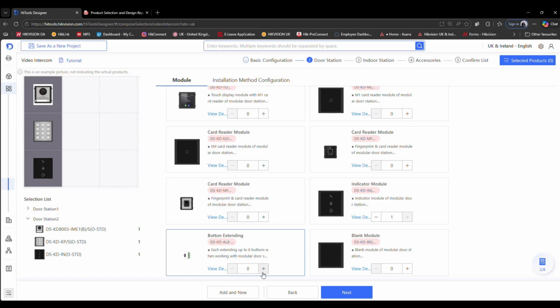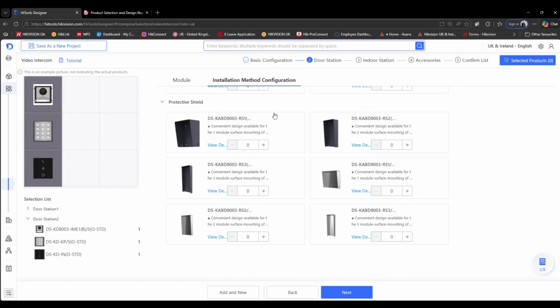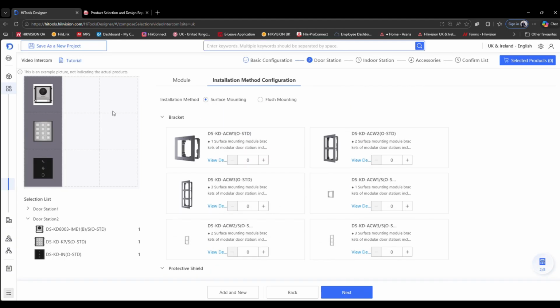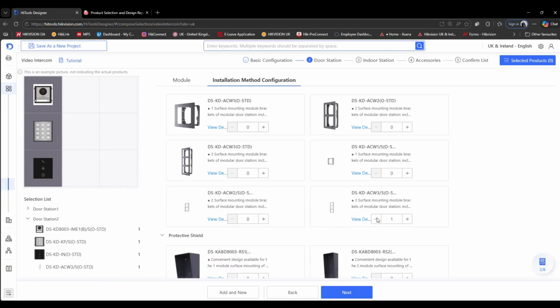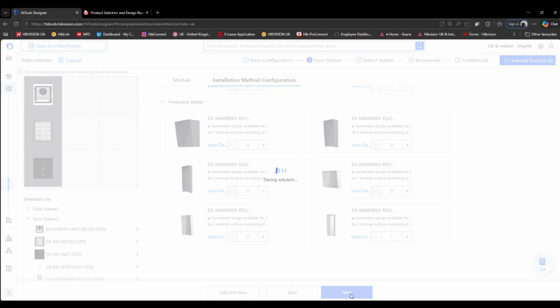And once we're happy with that, we can just press next. But first of all, we need to mount our brackets. So again, as I have 3 modules here, I will need a 3-way housing and a rain shield, optional, obviously. And once I'm happy with this, I can now just press next.